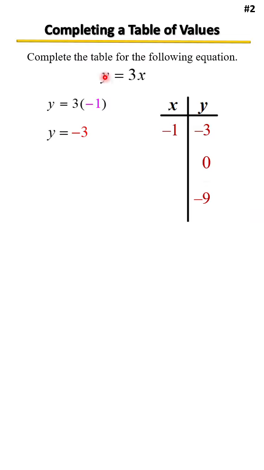Next, we're going to plug in a 0 for y. So we're going to remove the y and replace it with a 0. When we do so, it's going to look like so. To solve this equation for x, we need to divide by 3. Whatever you do to one side, you do to the other. And anytime you have 0 on top, it equals 0. So in this case, x equals 0, which means when you plug in a 0 for y, what you get out for x is a 0.